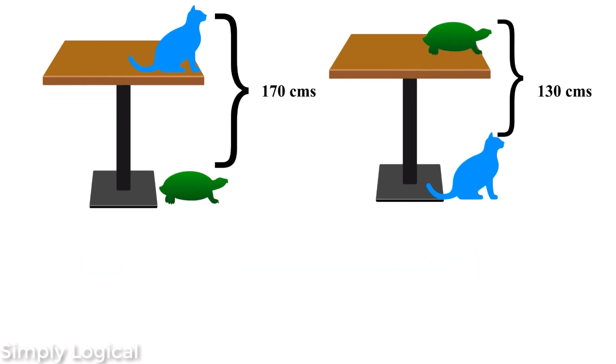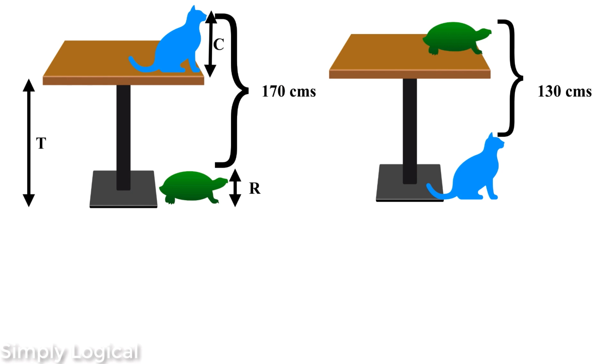Whenever you come across such kind of problems, without hesitation, try to solve it systematically instead of following some blind methods. The most logical way of solving this problem is by creating the equations. If you observe the diagram, there are three important components. They are table, cat, and tortoise. Let's assume that height of the table is T, height of cat is C, and height of tortoise is R. Let's write down the equations by observing the diagram.